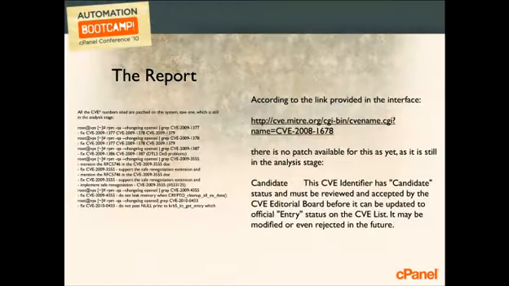So what you'll do is write a report. And in the McAfee scanner and the other scanners, they'll give you a place to report a false positive and explain yourself. And here you can see I've shown the RPM commands, I'm grepping for the various CVE codes. I found them all, and the one I didn't find, I explain, hey, they don't have this patch in there, but it's not even really a bug yet. Follow your own link, take a look, you can see it's still a candidate, and it's not really an issue yet. You send that off in a day or two, they'll either come back to you with more questions, or they'll just take it out of your list of potential vulnerabilities, which is what happened here. I took care of it.